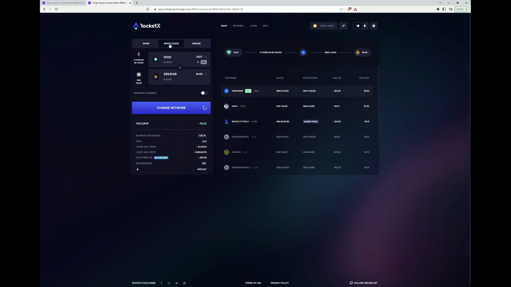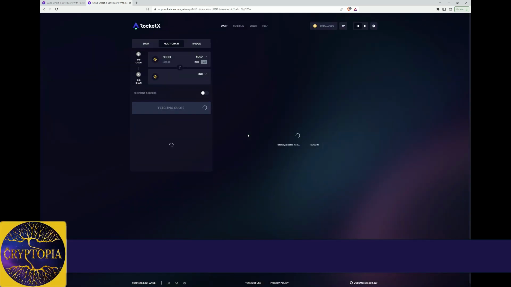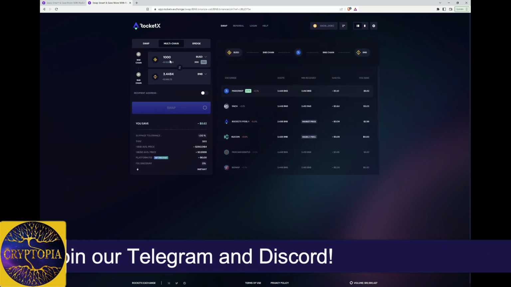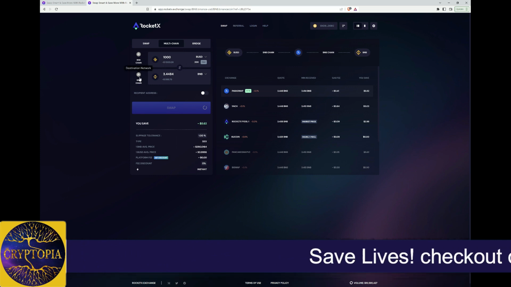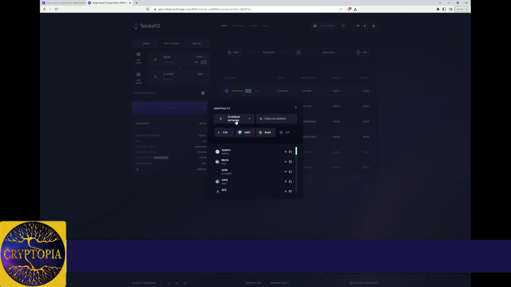Okay, once we get our wallet connected, as you can see here, we're going to come over here and click multi-chain. Once that loads, we're going to click on source network, and we're going to set the source network as BNB chain. The asset on that network is going to be BUSD, as that's the example asset we're using for today. Then we're going to come here to destination and switch that over to the Ethereum network. And the token that we're going to use for this example today is going to be ETH.